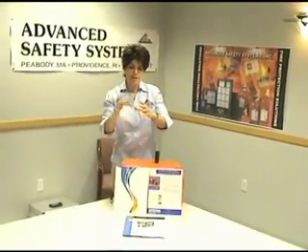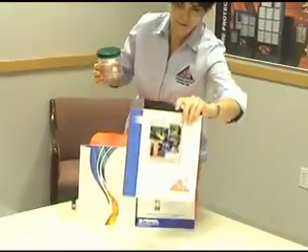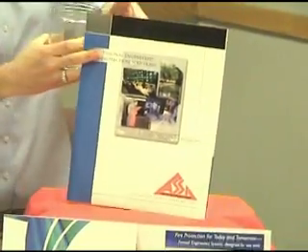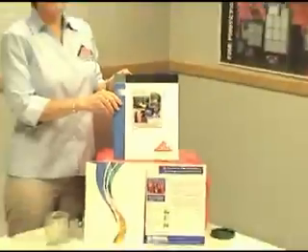Another interesting fact about this is that since it's a liquid and we can pour it out, I'd like to show you something very interesting about this liquid. I can pour it onto a piece of paper and yet it's non-wetting. It won't leave a mark or a stain. It doesn't leave any kind of a liquid. See, this is perfectly dry. It evaporates readily. What do you think of NOVAC?